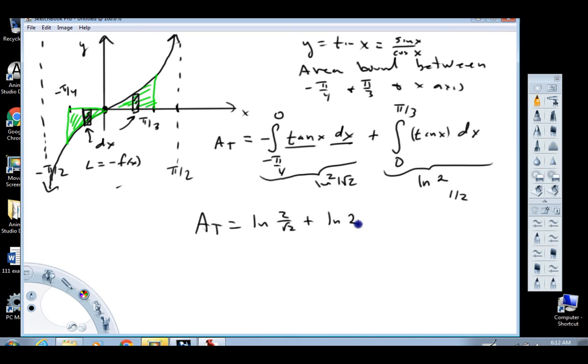So, hope this video helped do a couple things. One, I hope it was a decent review about finding areas and watching things like, oh, the function value is negative on this side, so this has to be broken into two integrals. And always make sure you draw your differential elements, whether you're doing an area calculation or a volume calculation or any other type of calculation. Two, how to work the integral. In this case, the tangent function is integrated by writing it sine over cosine and letting u equal cosine x. Hope this video helps demonstrate these things.